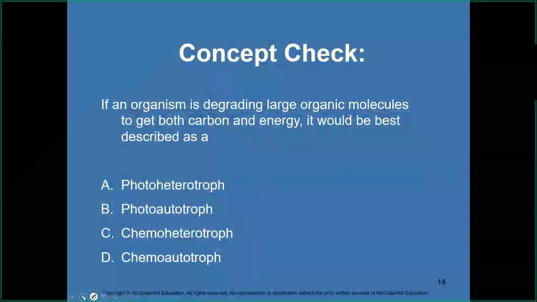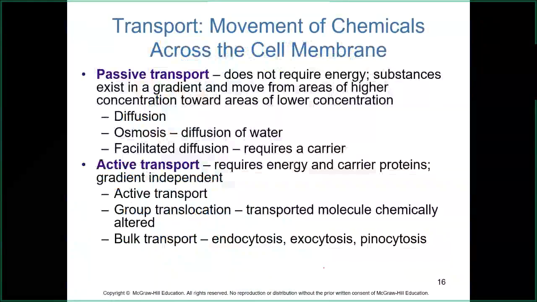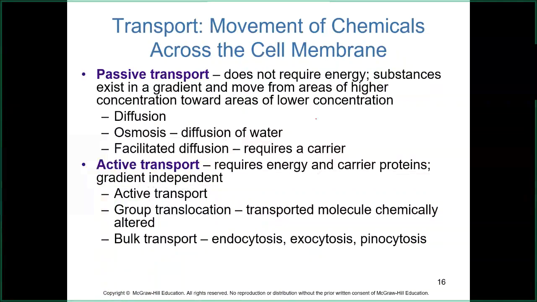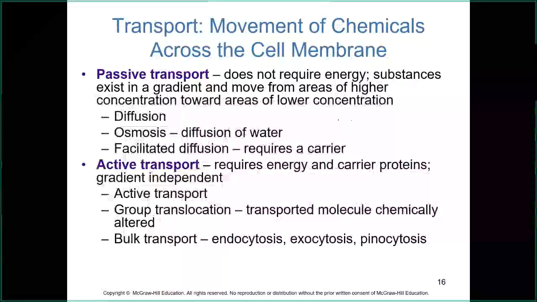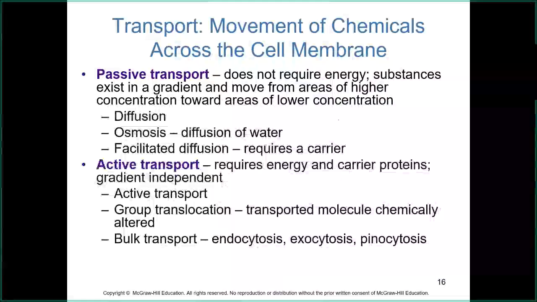We got through there. Now this section in here I usually cover really quickly. This deals with transport across membranes. I'll do this fairly quickly. Any type of means by which materials come into a cell across the membrane, or conversely leave it, if it requires no energy for that purpose, then it's a form of passive transport.